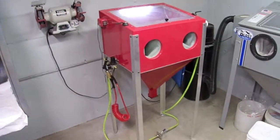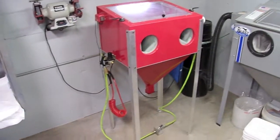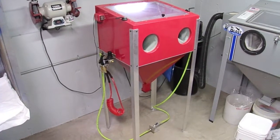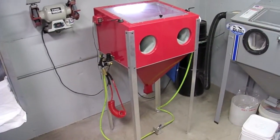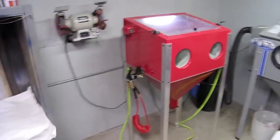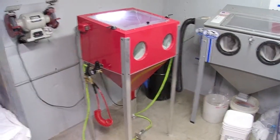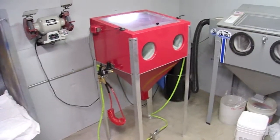Overall, I'm very, very pleased with how it turned out. The cabinet works much better than it did initially, and I didn't spend a whole lot of money on it, just a cheapy box. All I did was rebuild practically maybe half or 3/4 of the thing. There's not many original parts left on it, but it seems like it works real well, and it saved me a little time, I suppose, over trying to build the whole thing from scratch.